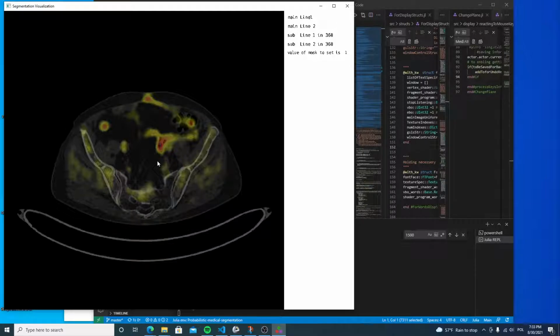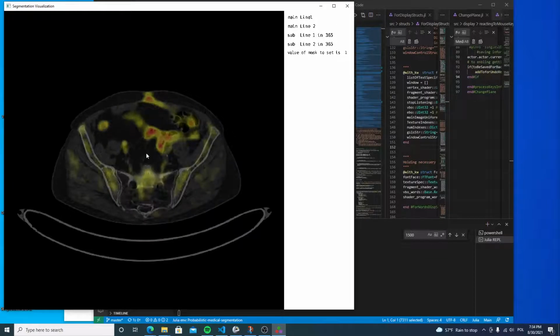But when I press F4 minus, everything gets back to normal. So F4 is controlling the lower threshold. Okay, and of course the same can be applied to the other masks, the CT mask, also this manual modification mask. So I can also increase, for example, the aperture shot, and we can see that it is less or more visible. Okay.